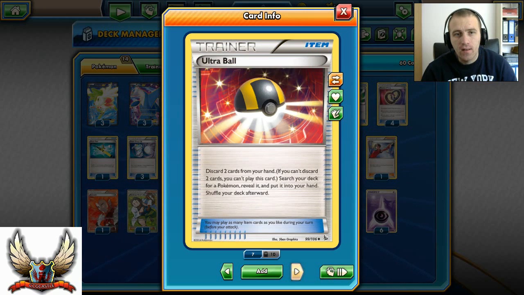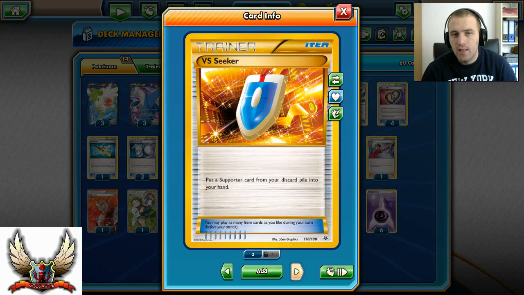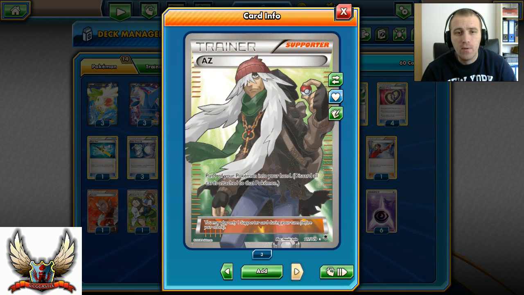3 Trainers' Mail, 4 Ultra Balls, pretty much staple. I only find a place for 3 Virbank Seekers, so pretty much 3 Vs Seeker. It can be risky, it can be not, but since this deck does not need, for example, 2 Lysanders, or it doesn't even need Lysander, that's the reason why I only have 3 Vs Seekers. 1 copy of AZ, in case I need to remove something from play like Shaymin or, I don't know, even that Hoopa, if I stack with it.